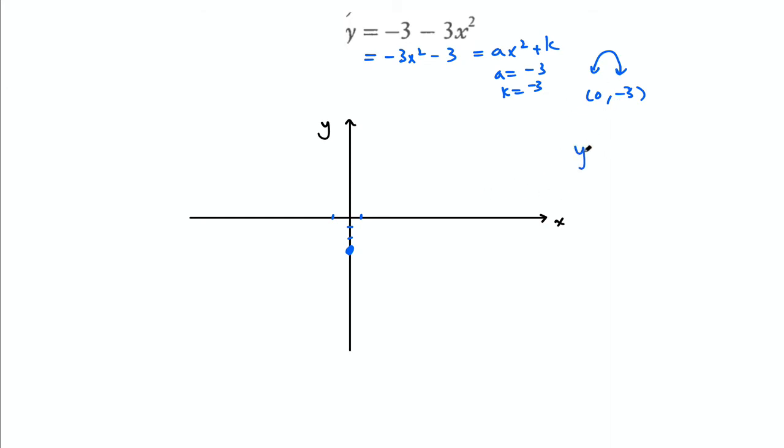Okay, so if I do that, regardless, this squared here will make this equal to 1. So for both 1 and negative 1, I'll get minus 3 times 1. So that's just minus 3. So you get minus 6. Okay, so if this is minus 3, the next point will be over here. Okay, so here is our parabola.